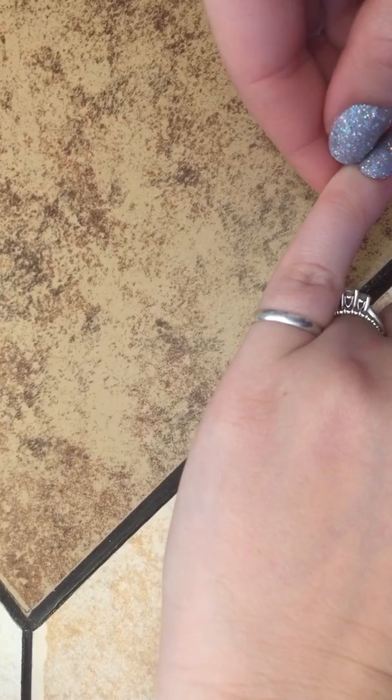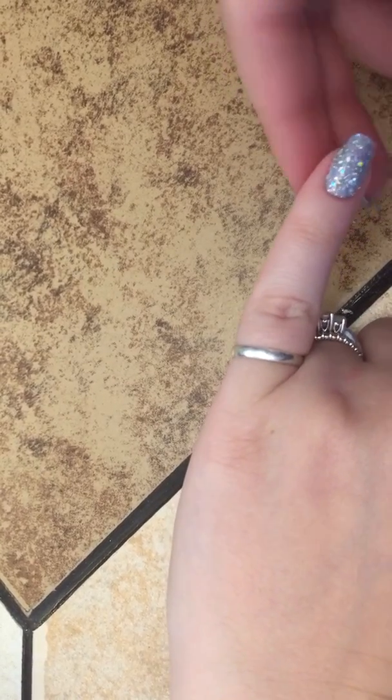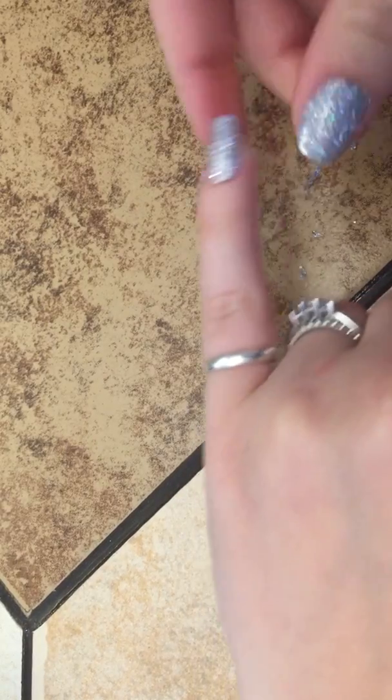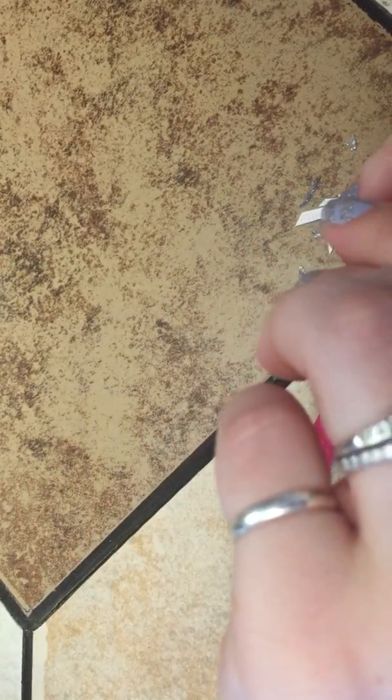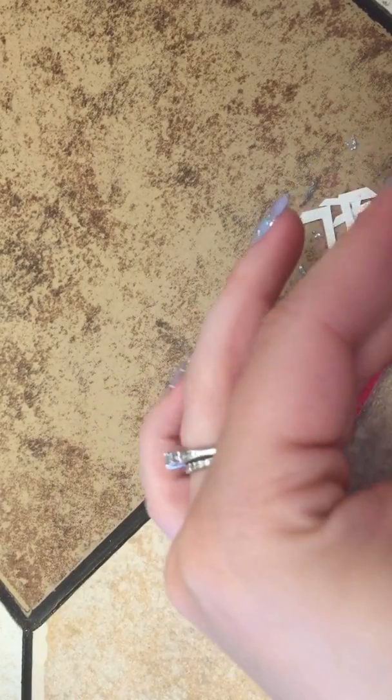Alright, and then to clean up the extra, all you do is you just go around your cuticle with your nail. Alright. And same thing here, just going to take my file. File off the extra there. And then if I wanted to, the ones where I put the arrows on, I could also follow up and put Clear as Day over top to protect it a little bit so they don't lift. But you really don't have to, honestly. Okay.